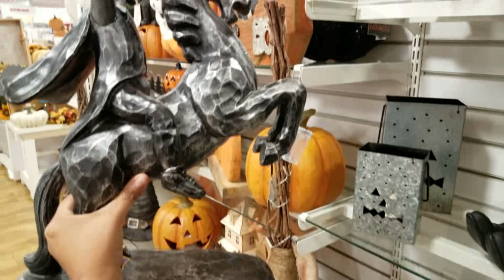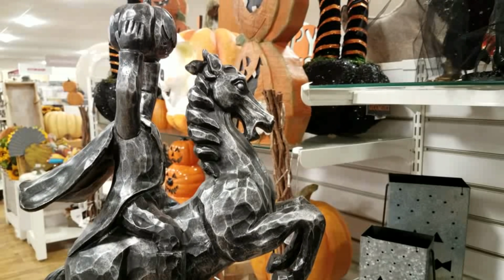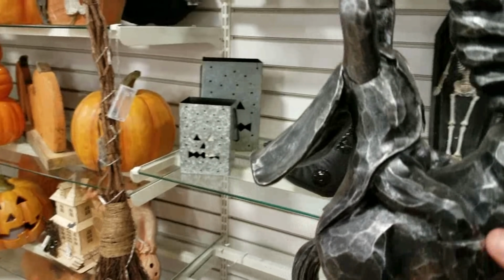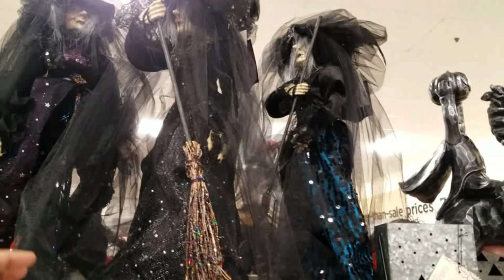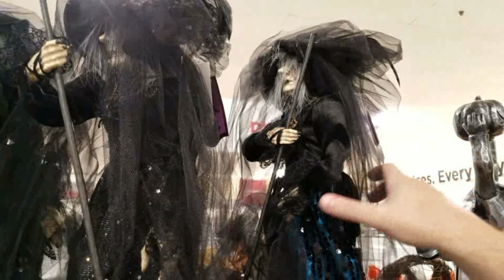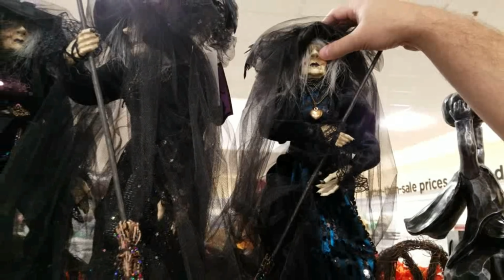My son is in love with the Headless Horseman. And you know the Ichabod Crane. Yes. This is a really, really nice piece. So $30 for that. I keep wanting to take him to Sleepy Hollow. And look, we have the witches. Now, let's see if we can find a price on these witches up here. Do you see a price? Yeah, 25. 25? They still look weird. They're really witches. Yeah, heck yeah they are. They're not whimsical.